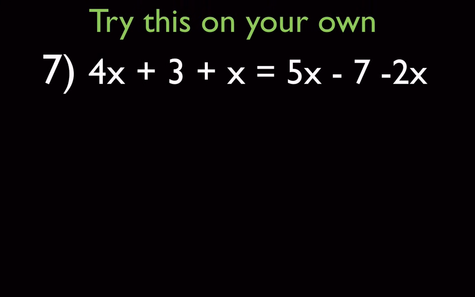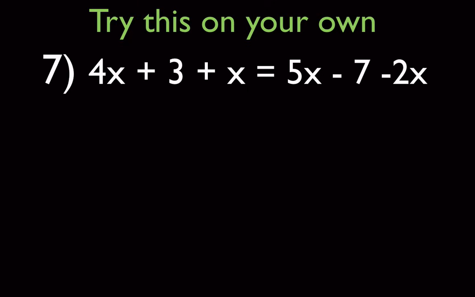So looking at number 7, as you can see here, we end up with combining like terms on both sides. You could, of course, do problems that had combining like terms and distributive property. That'd be the most complicated version, but you guys did really well with that in class earlier this year, so I wouldn't worry too much about that. Just make sure that you follow the steps and do distributive property first.